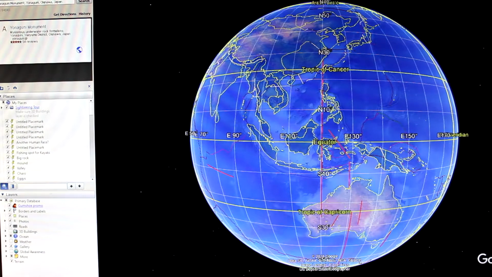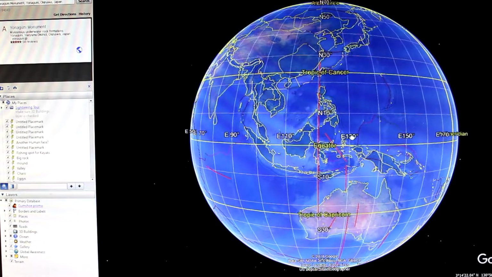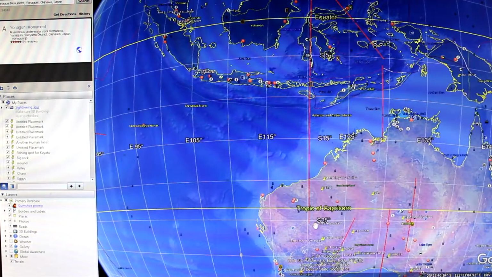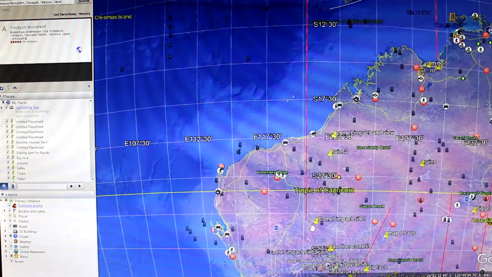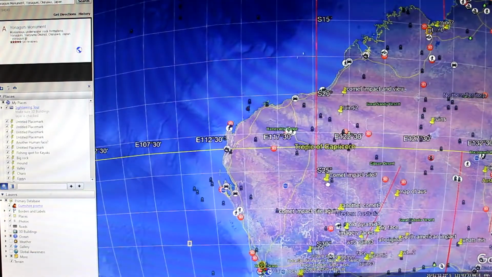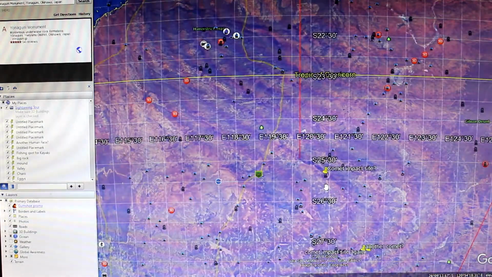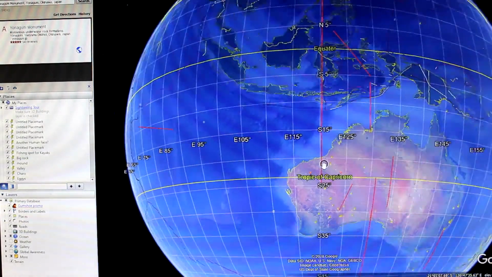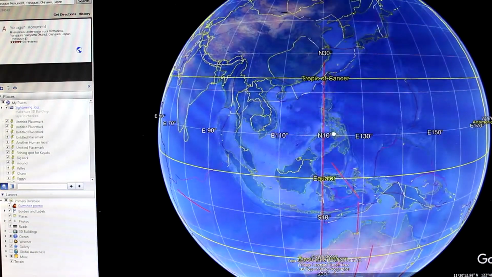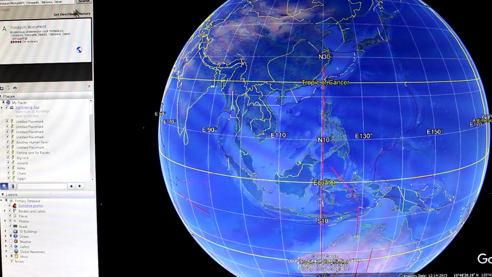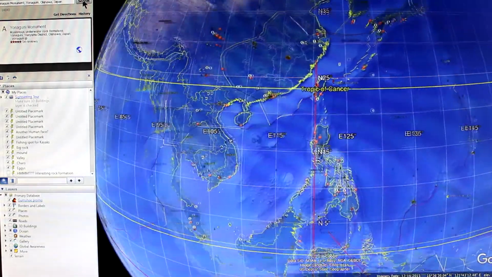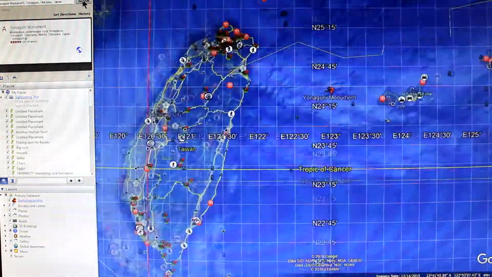I just wanted to show you the line of longitude from the Tropic of Cancer here, which is the location of the comet impact in Central Australia, which is this one here. And if I go directly up, almost on the very same line of longitude, is the Yonaguni Monument. Okay, so if I do a search on that, you'll see that it comes down very, very close to the very same line of longitude.